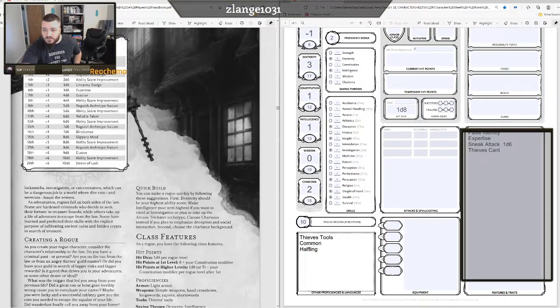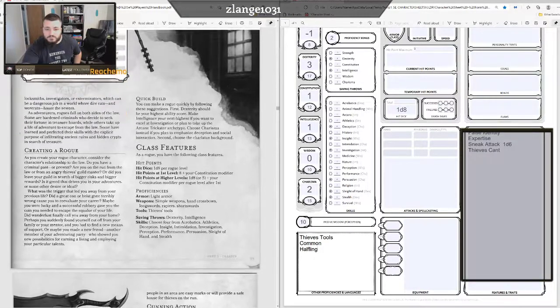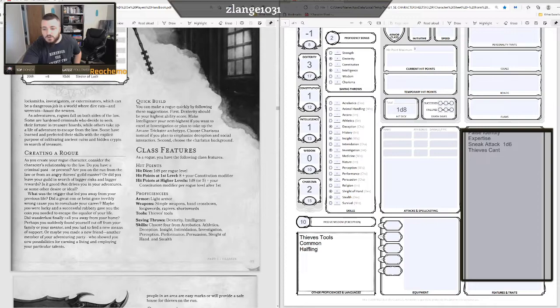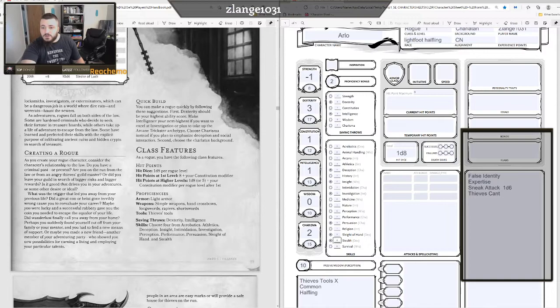So we can sit here and choose. For our rogue, we can choose. For right now, we'll go with Thieves' Tools. So I like to put a big X for expertise, and then we'll go with stealth. So that would make our stealth 4 plus 3 of our dexterity modifier. 4 and 3 is 7. So we'll put a 7, and we'll put a big old X.